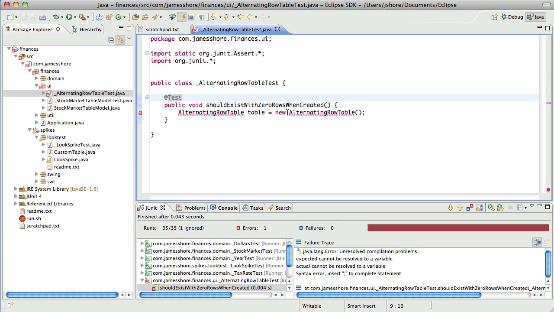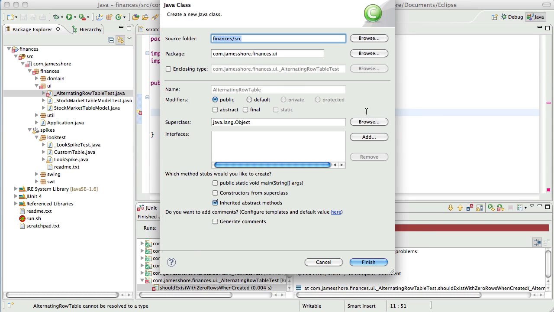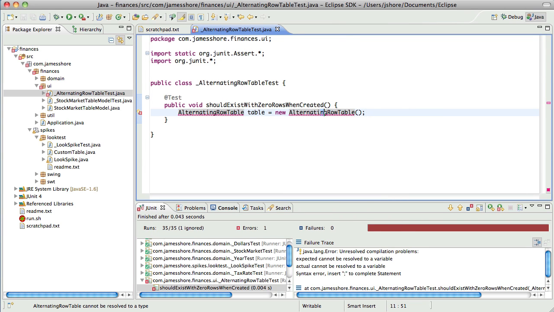So where we left off, we were just starting to get this test going, and so I'd like to go ahead and continue doing that. Okay. So we need to create this alternating row table class. Hold on. Before you create it, one of the things that I like to do is to actually finish the whole test, including the asserts, and only then make it compile. Okay, sure. Otherwise, I might save unnecessary work that way. I agree with that, but it may not work so well since this is a UI test. There's probably quite a bit of stuff to do just to get the test to run in the first place. Even better, then we'll know exactly what we need to do.